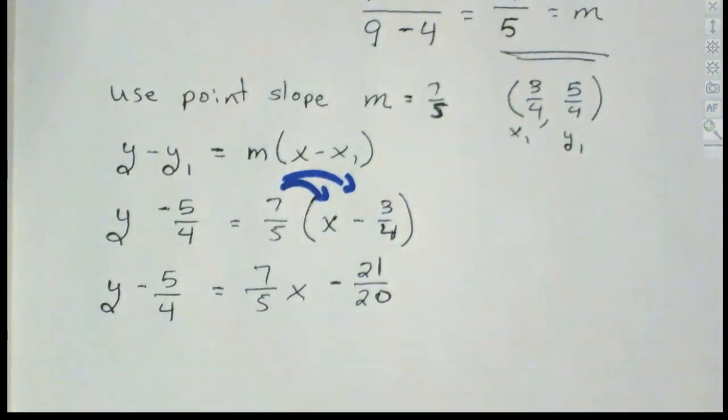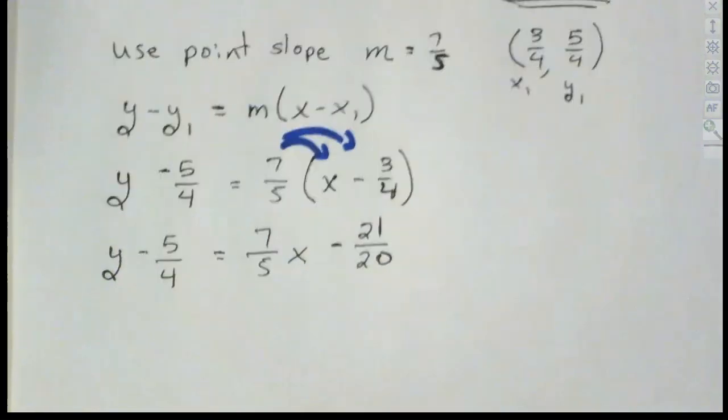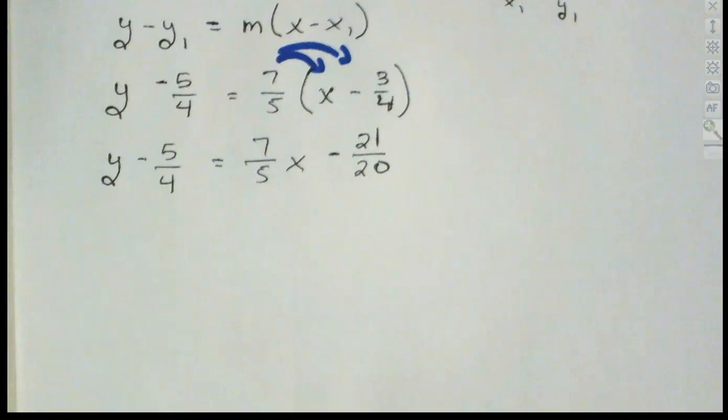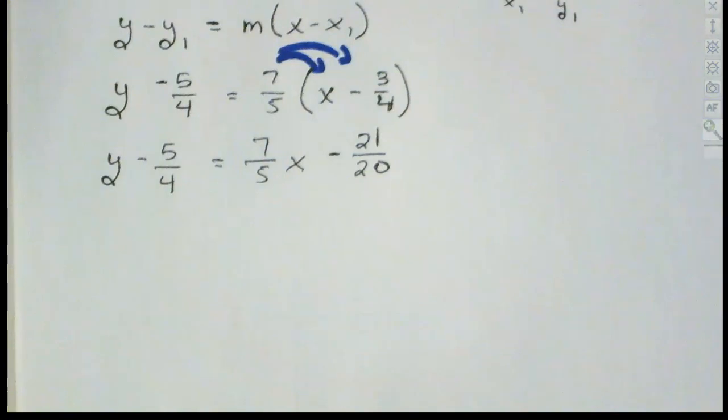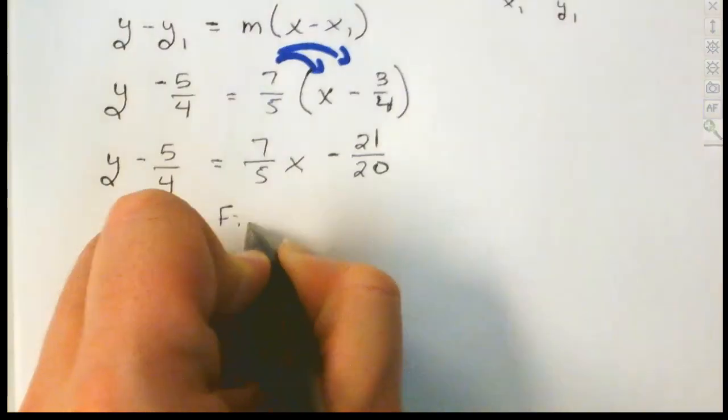How would you finish it out? Well, you want it in standard form. So you're going to have to multiply everything by a what? Can someone tell me? Multiply it by, what's my denominators here? 20, right? 20 would clear them all out, wouldn't it? Move it around and finish it. So multiply everything by a 20. That's going to clear all the fractions out. Then you move your x over to match up with the y. And that other number goes back to the right, whatever that comes out to be after you multiplied it by 20. So you're going to need to finish that.